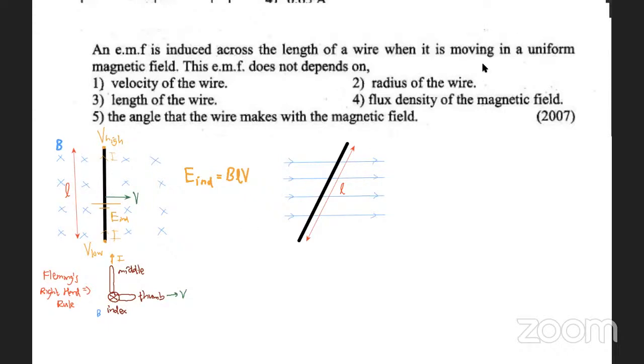So it's better to be on the safe side. I'll draw that properly. Just imagine that the entire wire is inside the field. Otherwise, technically, it's not going to be accurate. Careful. The entire wire has to be in the field. If you're going to use L, entire L, right?